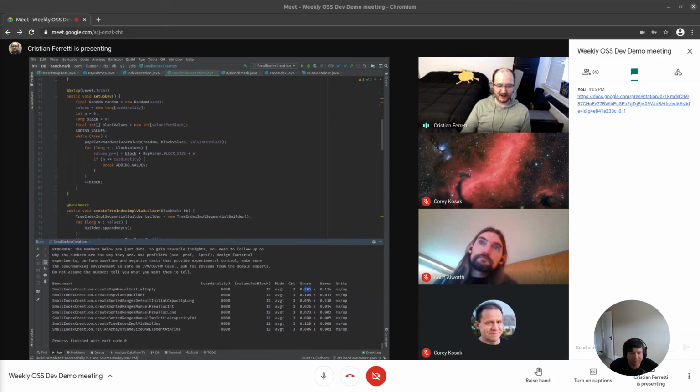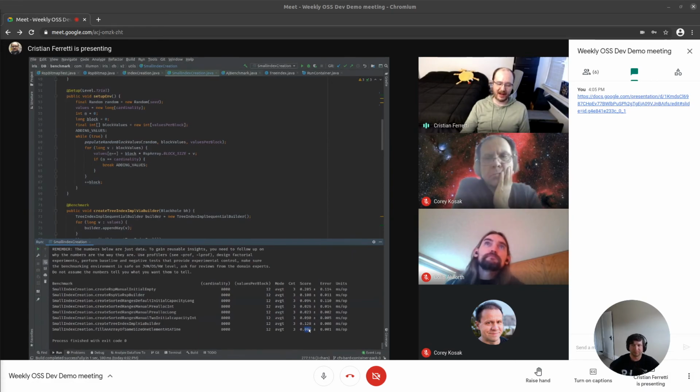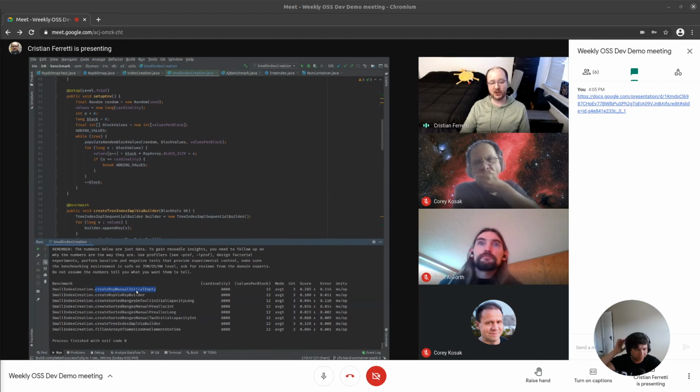And there is a very base level case here, which is if we just use an array of longs, so there's no index, there's no complex operations that you can do. We're just storing individual values in the array. That is super fast, and of course it will not do because we don't have an index. But it's a good way to have a floor. We can never do better than this. So we are 5 times slower than an array, which for the level of functionality that we provide, I think is not bad. And we are 10 times faster than the non-specialized case. So I think we're good.